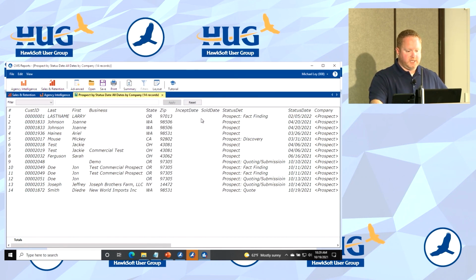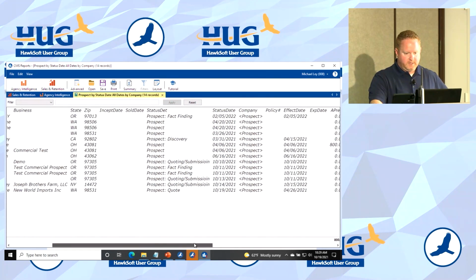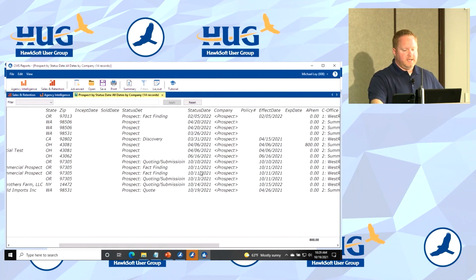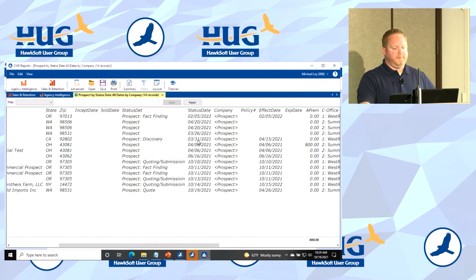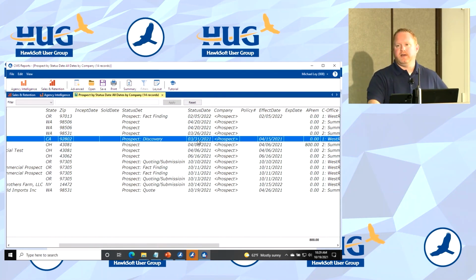Okay, so you can actually change the layout here, but we're going to scroll over here. Status date of this. Let's just say back here in March. Why are we still having a prospect in here from March that we haven't updated? We haven't changed it to refused. We haven't changed it to given a proposal or anything like that. Still in discovery. So I might want to, one, reach back out and say, hey, are you still interested in that quote? We can quote that.